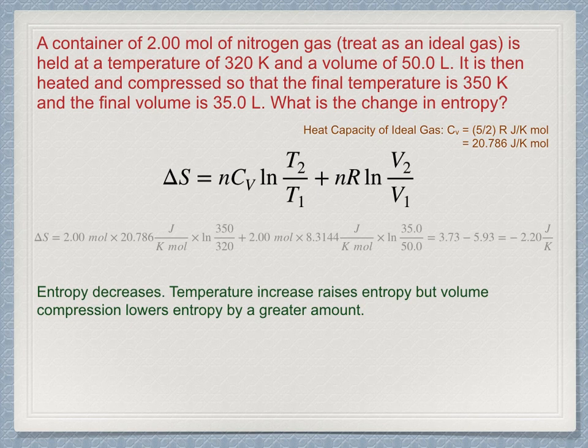This equation for entropy change is used when you have arbitrary changes in temperature and volume. The other version given earlier is used if the data for temperature and pressure are given. Sometimes processes are controlled by holding one of these properties constant. Isothermal is constant temperature, isobaric is constant pressure, or isochoric is constant volume. The constant property naturally implies the same value at the beginning as at the end. The ratio is therefore 1, log of 1 is 0, and therefore that term disappears. You should play with these equations a bit and see some of these implications.